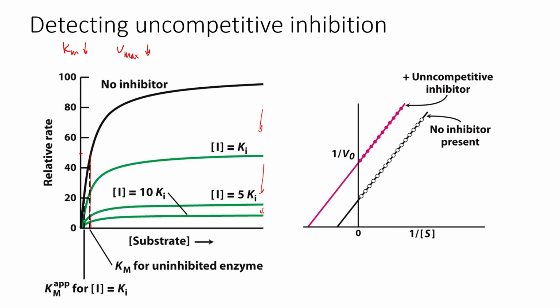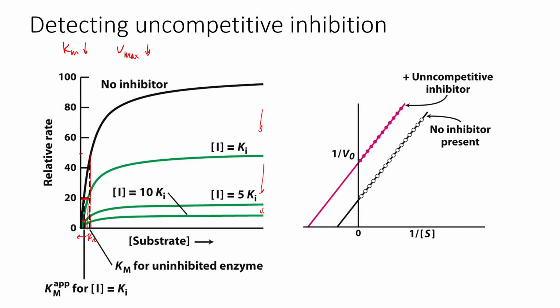However, it's a little bit harder to see what's going on with the Km here, because as the Vmax is changing, 50% Vmax is also moving, which makes it harder to plot on this graph where the Km would fall. But we can try our best here. So our original Km is here. For our first line right below that, maybe our 50% Vmax is around here, so our Km has moved a little bit to the left. Then for our next one down, it's maybe over here, so we moved a little bit more to the left again. And so you can see this small but clear decrease in the Km on the Michaelis-Menten plot.